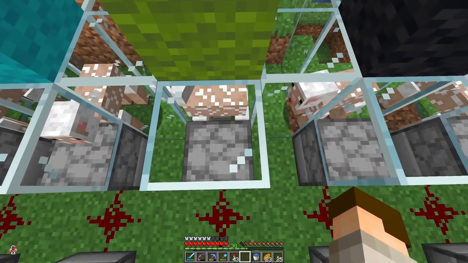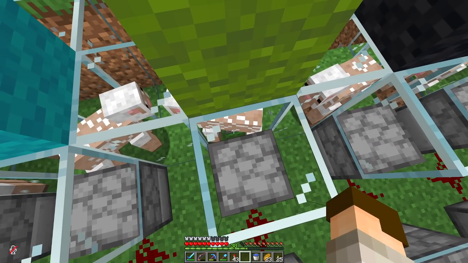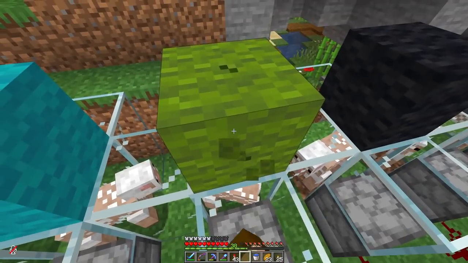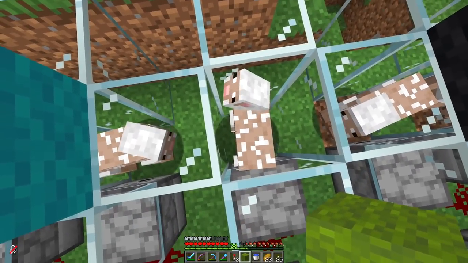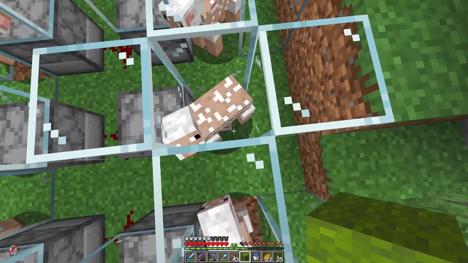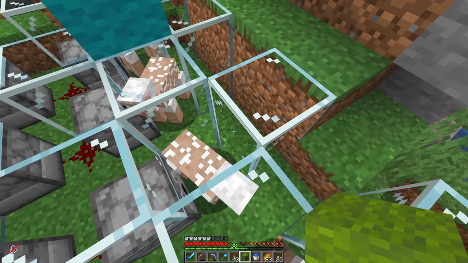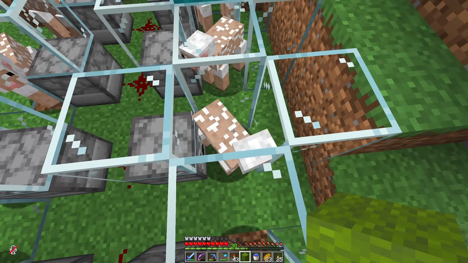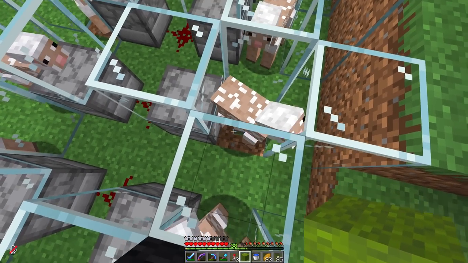Look at this. You can't even see it here because it's the same color. Like, his body's the same color as the ground, and his head is the same color as this thing. Brilliant move. Now, how am I going to actually... Oh, no. This sheep is... Oh! Okay. Not good. I don't know how I'm going to do this.